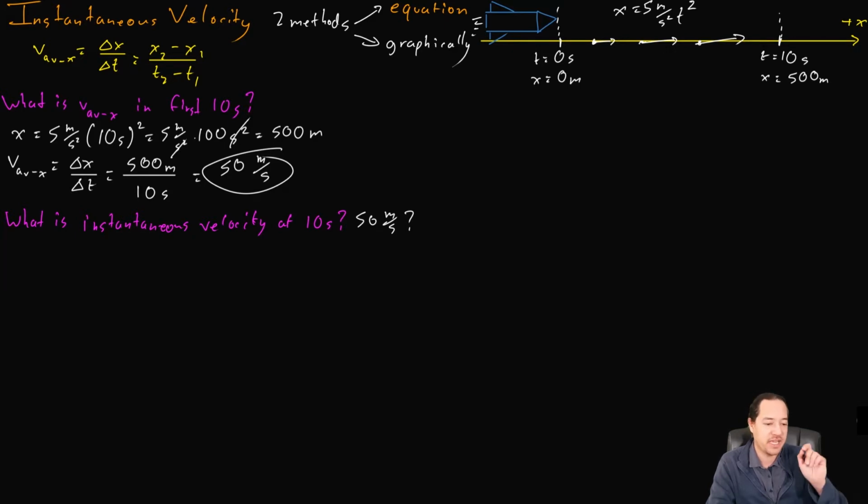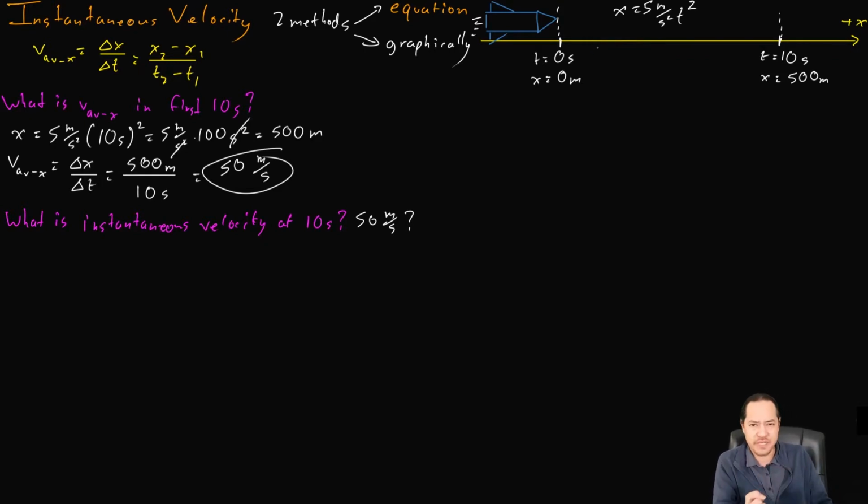So it won't be an accurate measure of the instantaneous velocity. For example, at the very beginning at t equals 0, we know that the rocket has a velocity of 0. It's not moving. So you're averaging in some very, very slow speeds with some higher speeds. And so that's not going to give us our instantaneous velocity at t equals 10. At least I don't think so.